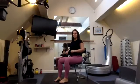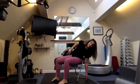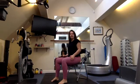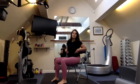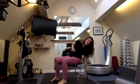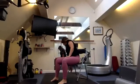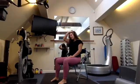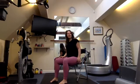Okay, so next one we're going to do, we're going to reach our arm back and behind you. So this one, we're just going to reach back and around and back up. So this is the opposite motion. It's going to be shortening and rotating the body. Perfect. So just going to reach down and behind. And you can alternate this one if you like. And down and behind. Or you can do a couple on each side. So I'm just going to do 5 on the one side.